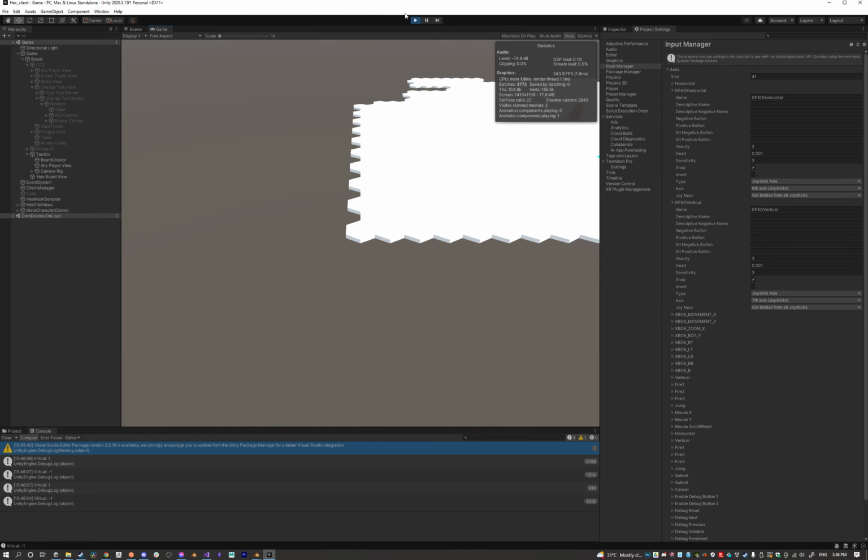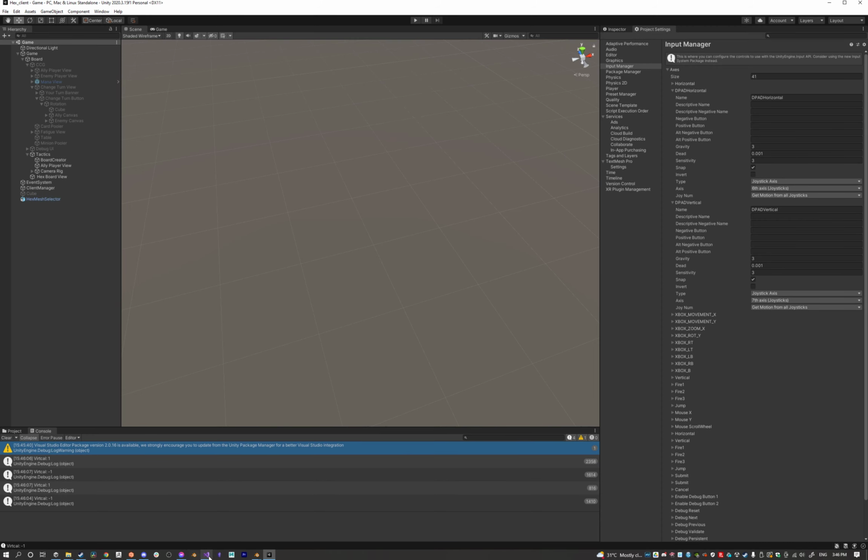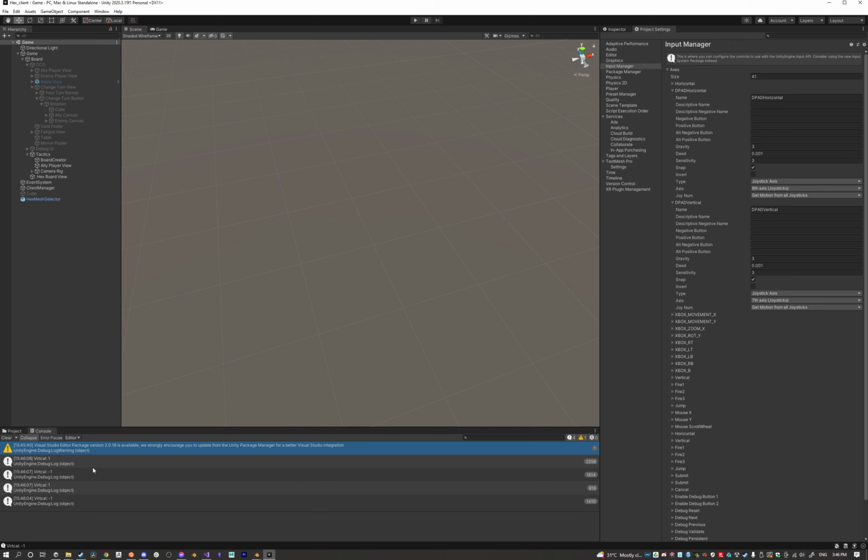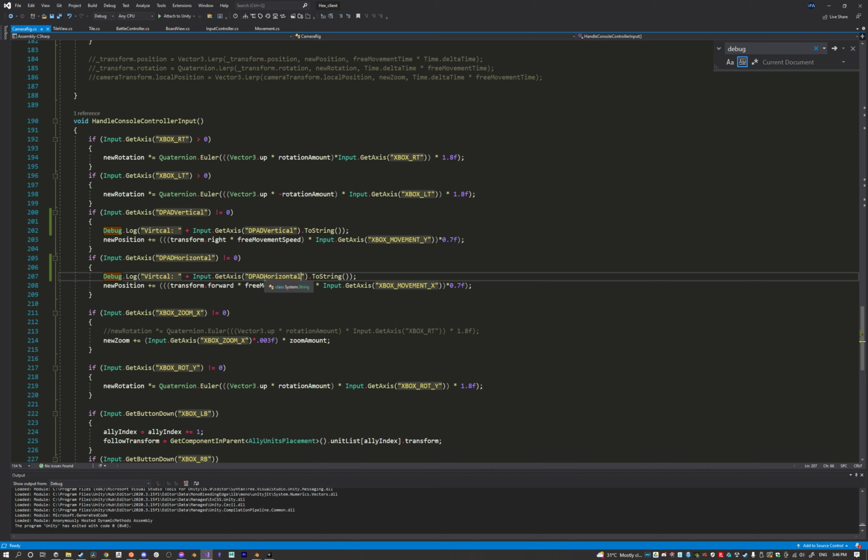Good. At least the input is working. But I need it to move now. What were the values? -1 is pure 1 and 2, or 1 and -1, which is good. So why is it not moving?